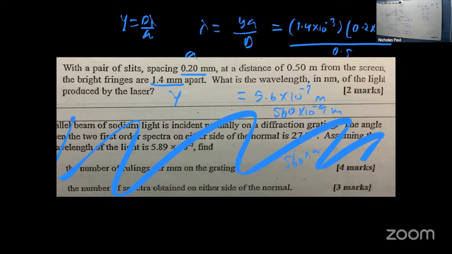So this one makes sense. It's not -9, right now it is -7 meters. You want to go to nano, and nano is 10 to the -9. To go from -7 to -9, you go to the right, but the -7 is in meters already, and the -9 is in meters too, and you want to come to nanometers.